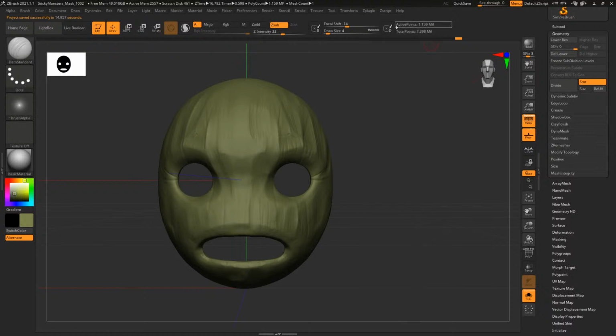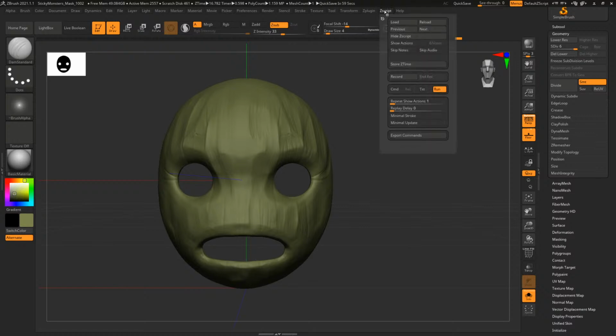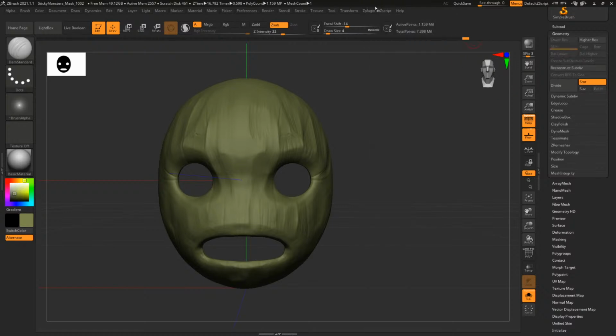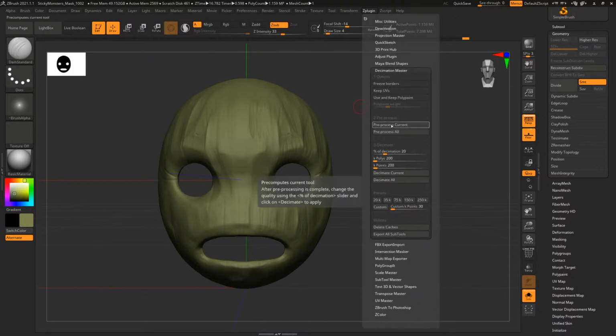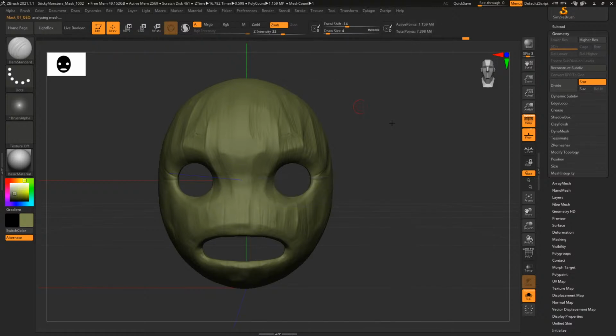ZPlugin. I don't need ZPlugin. Well, I actually do need ZPlugin. So let's just go delete lower, Decimation Master, preprocess current. Oh, the audio cuts out? Well, something I need to do now is swap the microphone back over.